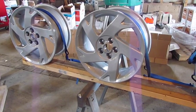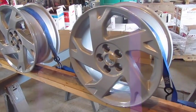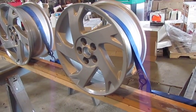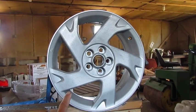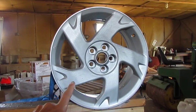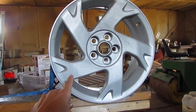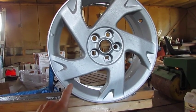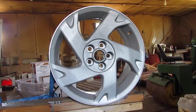At this point, the first primer coat is on. It has a slight finger drag. It's a little tacky, so it's ready for the second coat of primer. After applying the primer and top coat, I noticed there were brush strokes still in the finish. So I went back and wet sanded to remove the brush strokes with about 320 grit. Then I'll put another layer of top coat on, and it should be ready to clear coat.